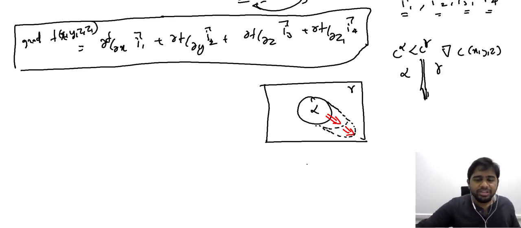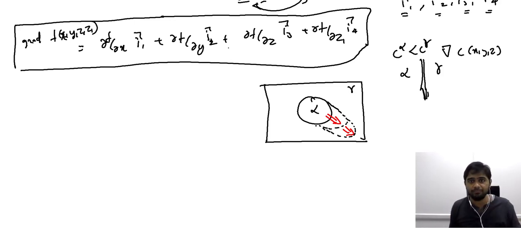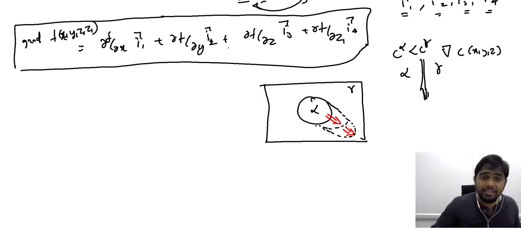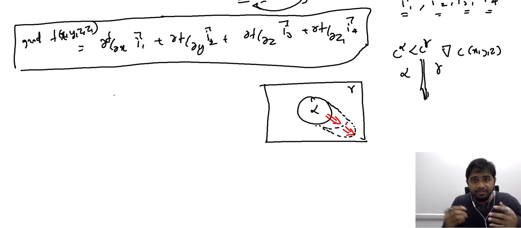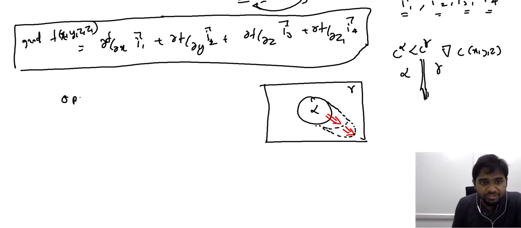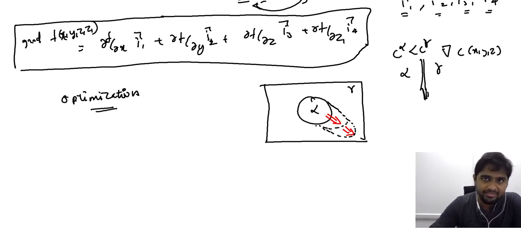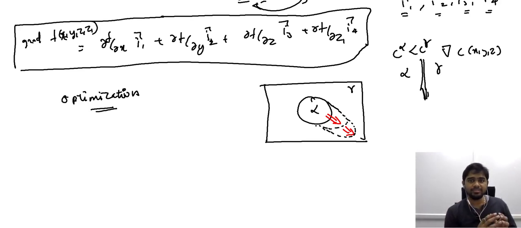Now, let us try to understand why it is relevant for us to identify the gradient of such data points. A key role of identifying the gradient is because it allows us an operation called optimization. As opposed to a purely numerical operation, this optimization is also involved in data analysis and machine learning. So what it allows us to do is optimize our function.